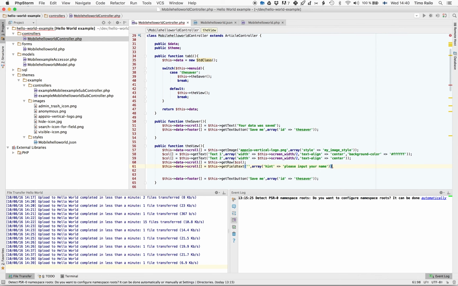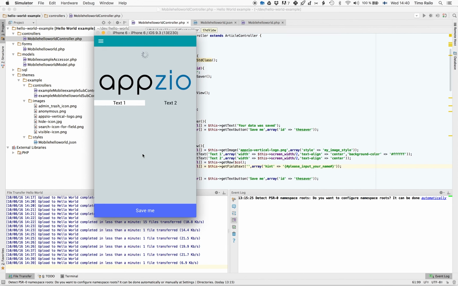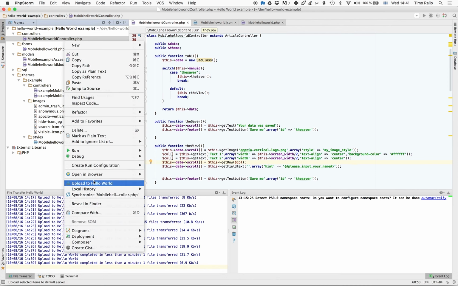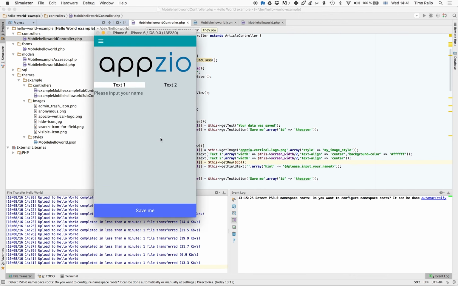Now, if you want this string to be translatable, so that you could have the application on several different languages, which usually is the case, we would write it like this. And I'll explain to you in a bit what happens here. Forgot to upload the changes once again. I'm sure there's an automatic saving, just don't have it enabled.